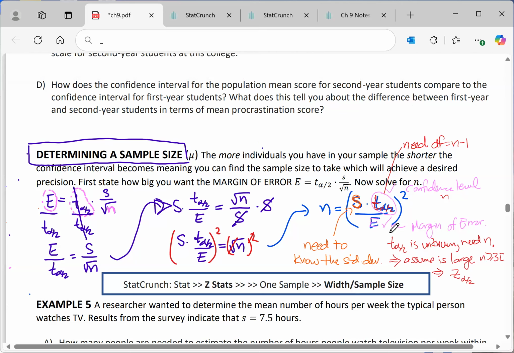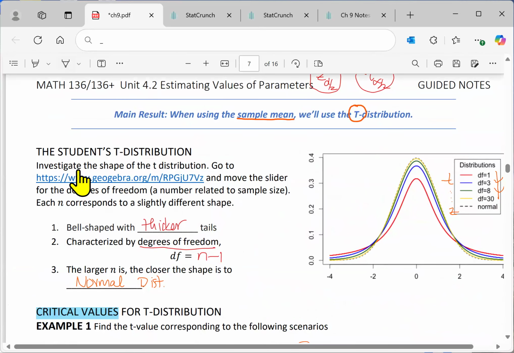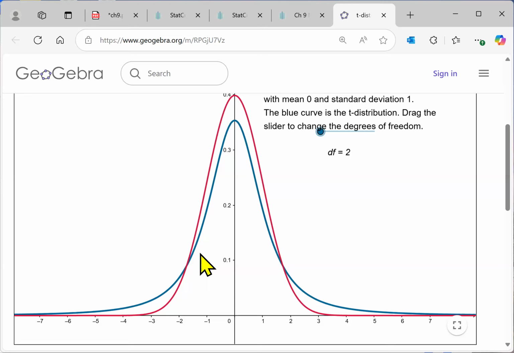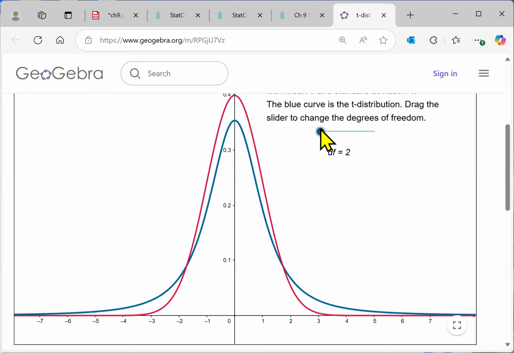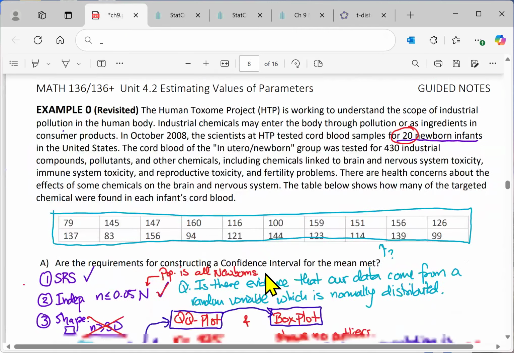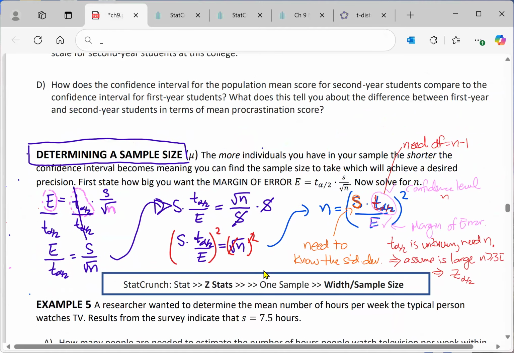So this really just depends on you remembering the little applet that we clicked on. So let's see that again. Here we see the T distribution in blue, the standard normal in red. And notice that as the degrees of freedom goes up, the blue curve gets closer to the red curve. So if I have a big enough sample size, I'm going to be able to just say, don't use the blue curve anymore, use the red curve. So instead of the T distribution, we're now using the Z distribution. So this is one way that we get around it. And I always like to explain that because it's going to explain the next step.